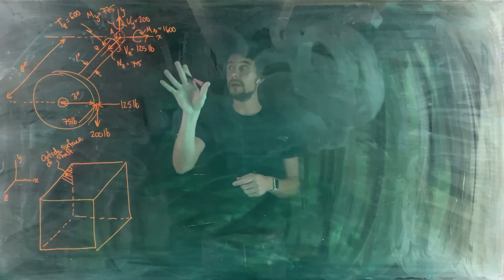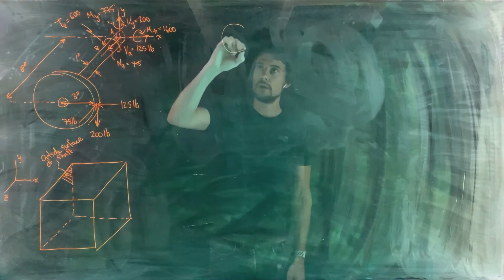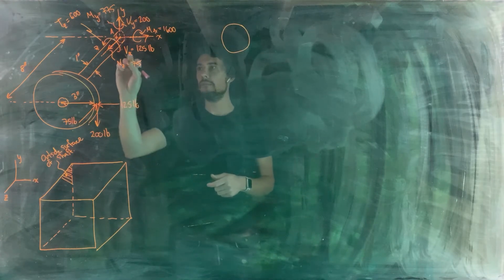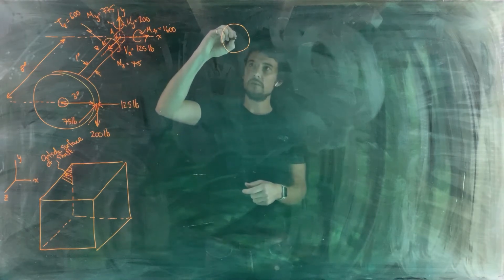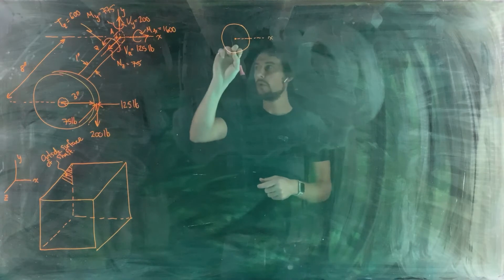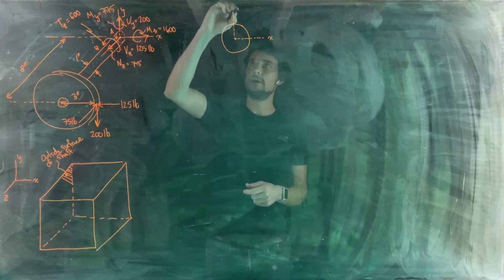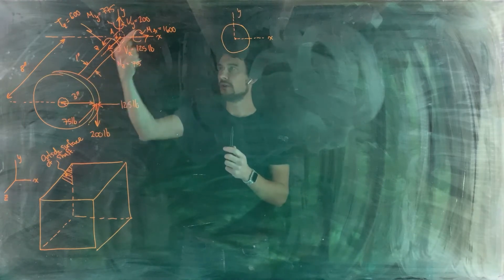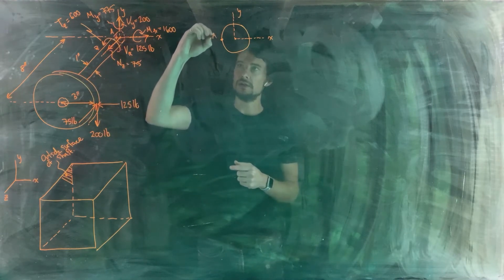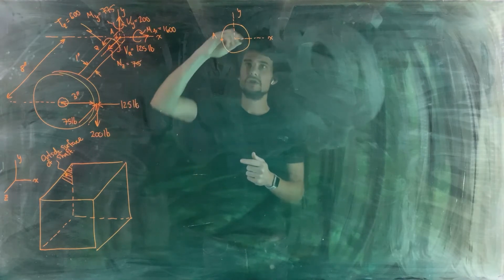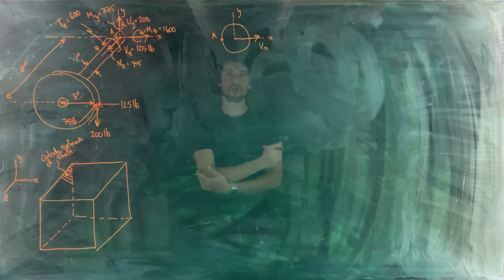I'm just going to do a two-dimensional sketch of the cross-section at point A so we can look more clearly at the effect of that internal shear force over the cross-section. Just to orient you between this two-dimensional drawing and the three-dimensional drawing, my x-axis is going out that way and my y-axis is going up, so I'm looking at the cross-section through the shaft. Point A is over there, and our internal shear force Vx is acting in that direction.